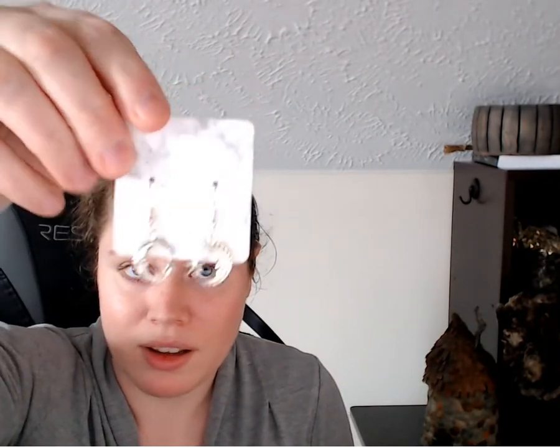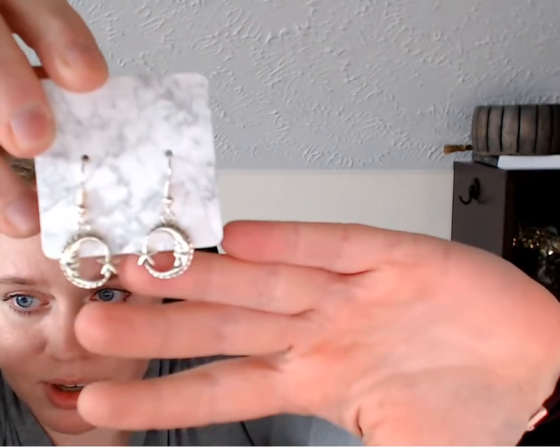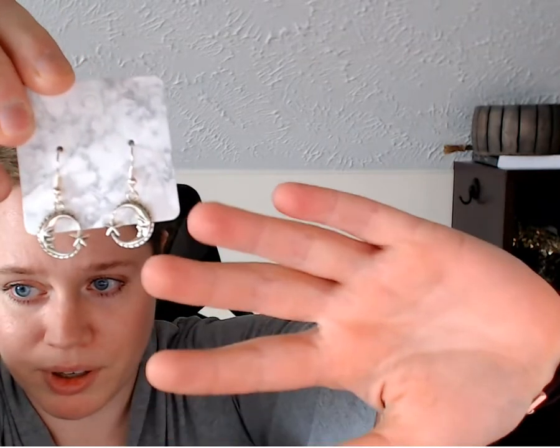And then I've got these really cute moon earrings. These are gonna be like $5. I've got lots of super cute charms that I am just gonna turn into super cute and really affordable earrings. But it's a moon and a star, and I made it so they faced opposite directions. So they're not facing the same direction in your ears.